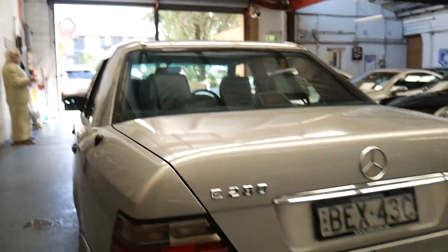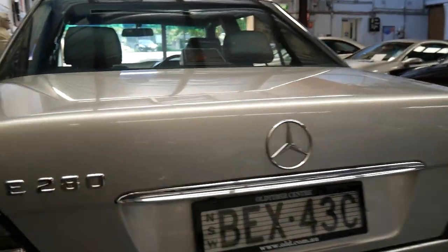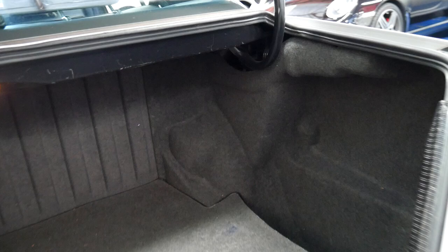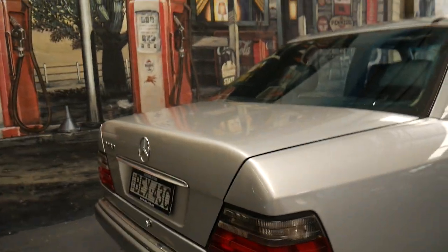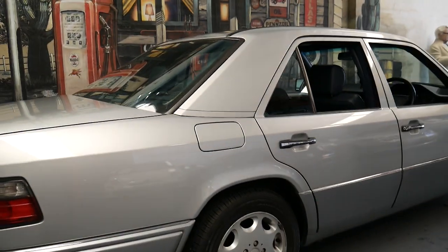In that sort of 90s and even 2000s context, it's probably one of the last real-looking Mercedes as well. Ladies and gentlemen, this is well priced. We wanted to put this on for $10,000, but $7,950 is extremely good value without it being a car that's deteriorated really anywhere you would need to worry about.